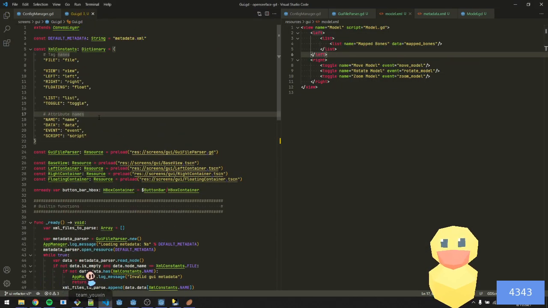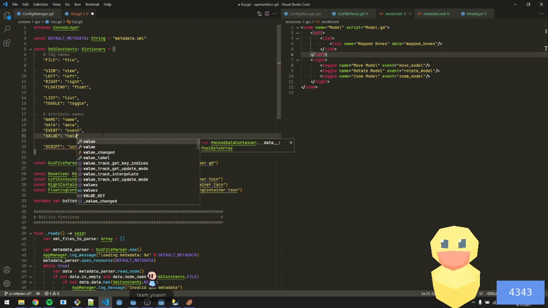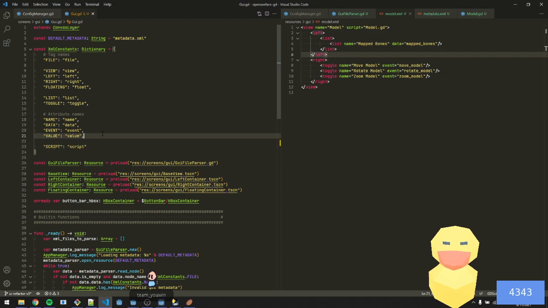So there's name, data, I think events. Scripts is less often used, so we'll ignore that. I think value is also a good one, which is just a direct value to be set, if you want to override the defaults for any reason.